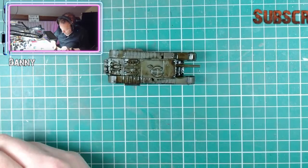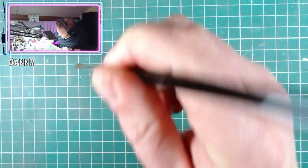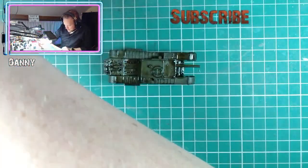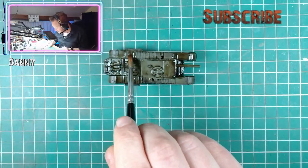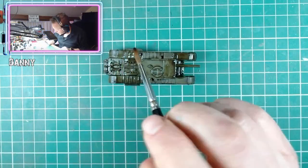Cool. Okay, I've got a little bit of pooling at the back here, so I'm just going to pop the bristles in that puddle. And there too. Maybe I'll apply just a little bit of water to that. There we go. Trying to fight where the stain goes. It's like a constant battle.